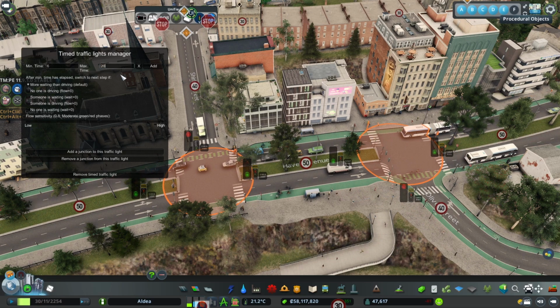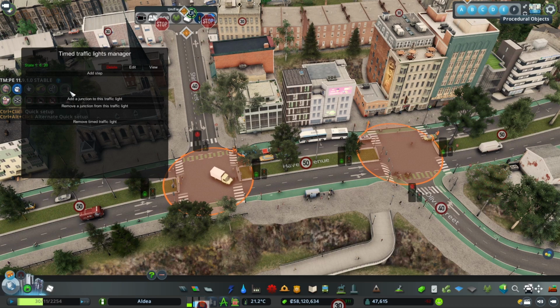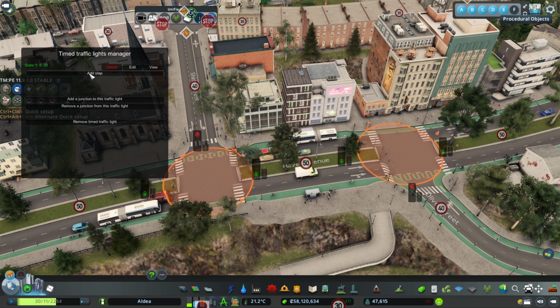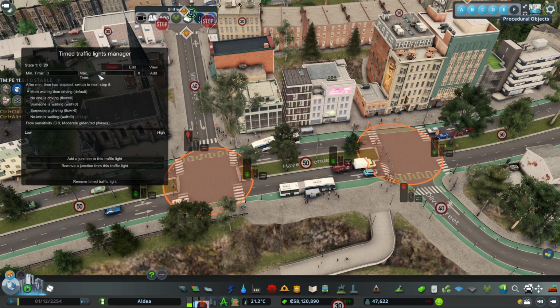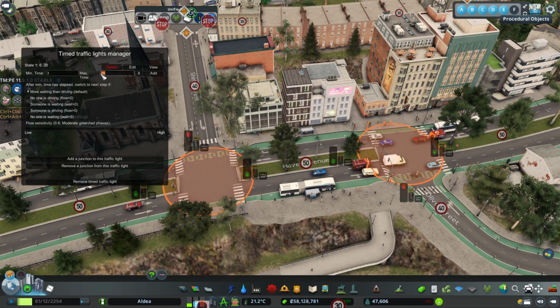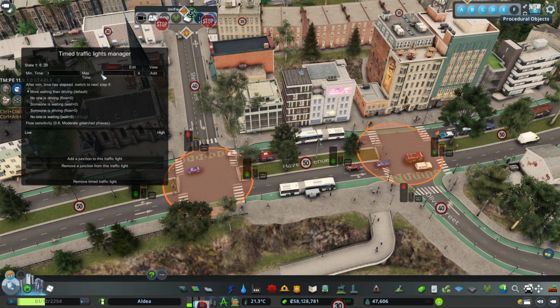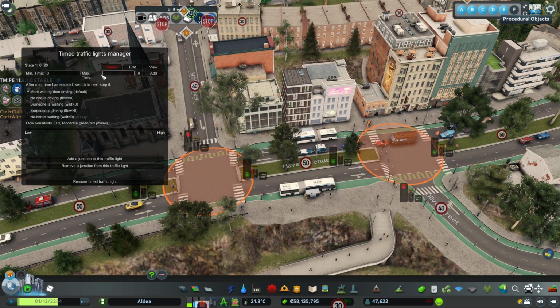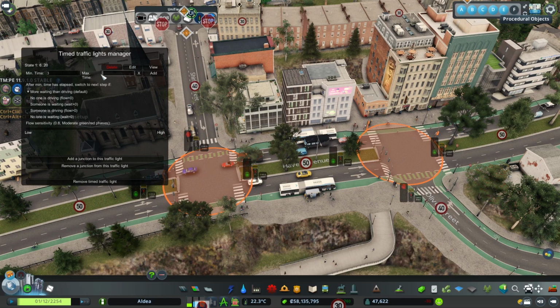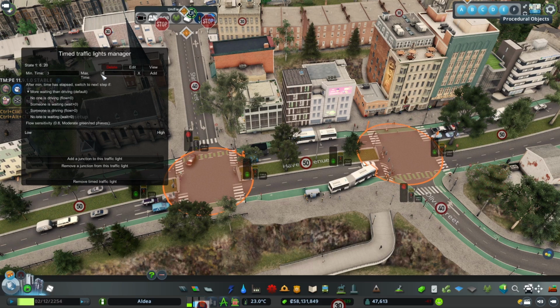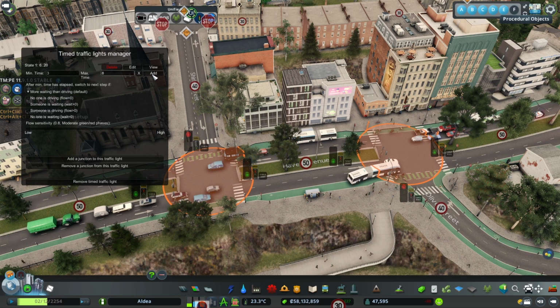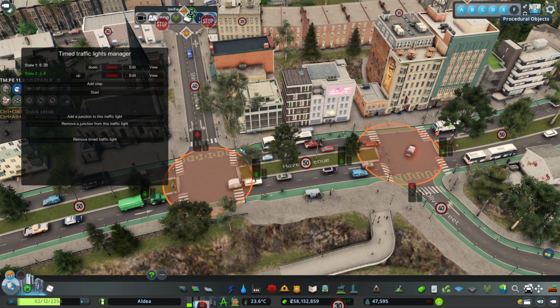This is the main street, so it can run all at once, really. And then the side street, we don't really want them to hang out for too long, so maybe we'll call this one 6. We'll start with 8, see if that works.